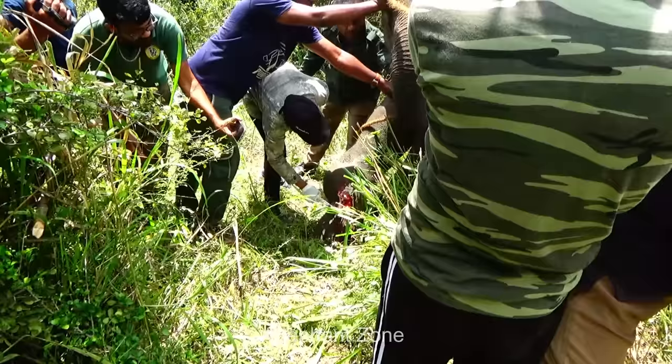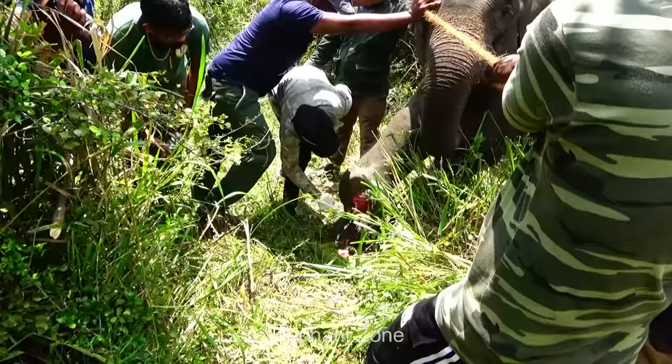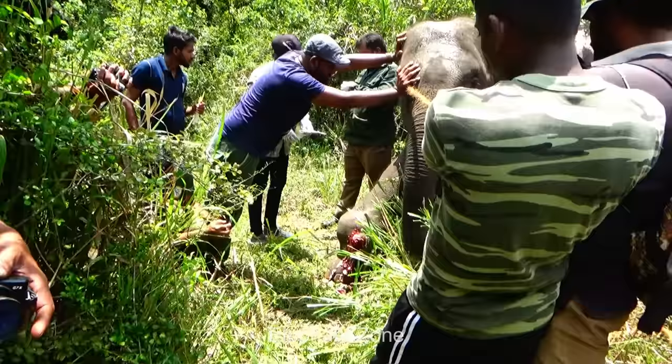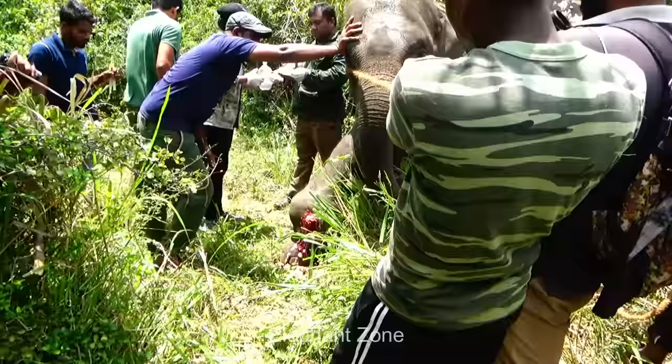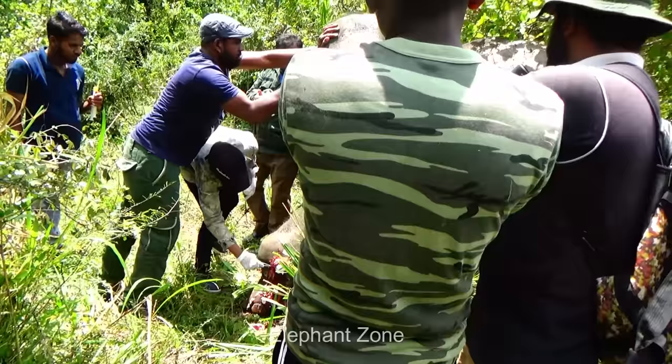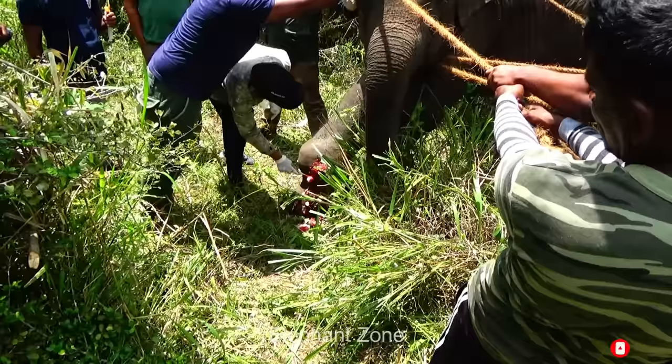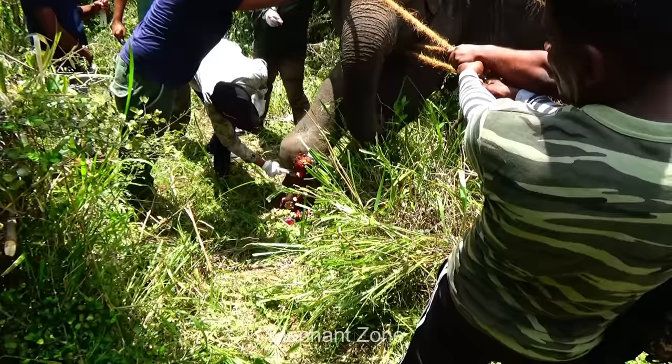After administering the necessary medication, the next step is to clean the abscesses and treat the wounds. Reaching the wounds of the sedated elephant was difficult as he was standing facing the forest. To prevent any danger, the officers roped the animal and turned him around to a position that was easy for everyone. The vets first examined the wounds and washed them with saline before thoroughly cleaning them with cotton swabs. The surrounding area of the wounds was yellowish and discharging pus, indicating the active spread of the infection. All the pus had to be drained before medicating the wounds. The biggest wound had caused the limb area to swell and freeze, making it difficult for the elephant to flex the joint. The swelling might not be able to be brought down, but the animal can be brought out of danger.